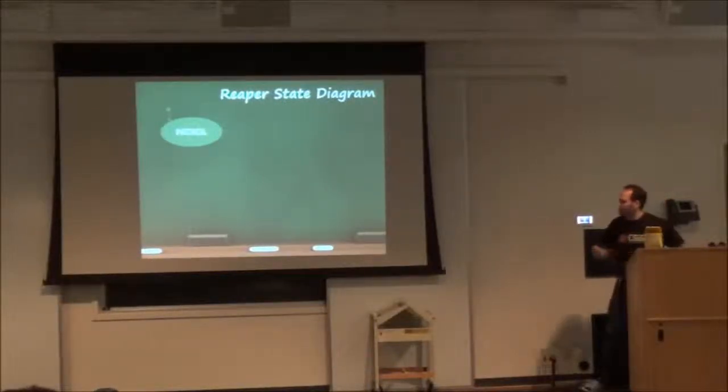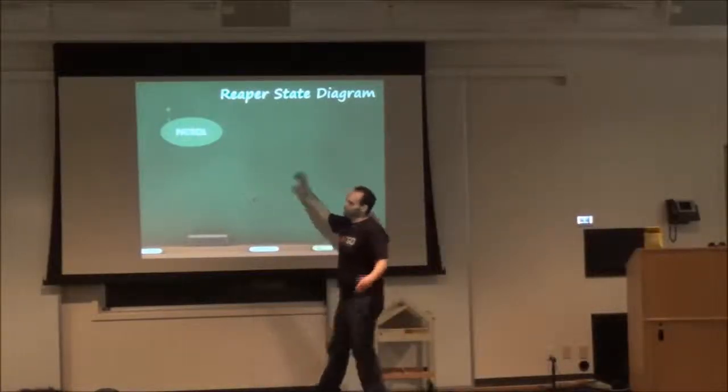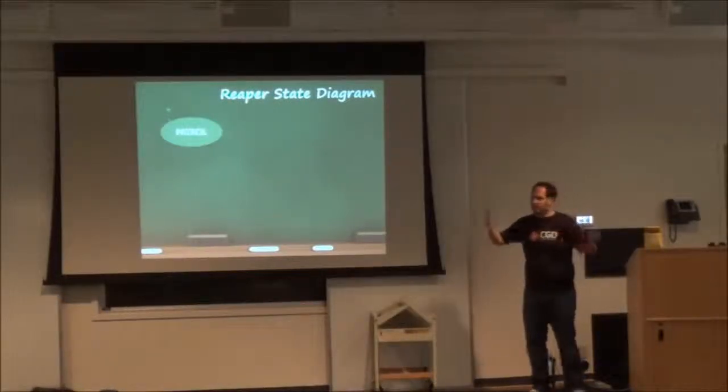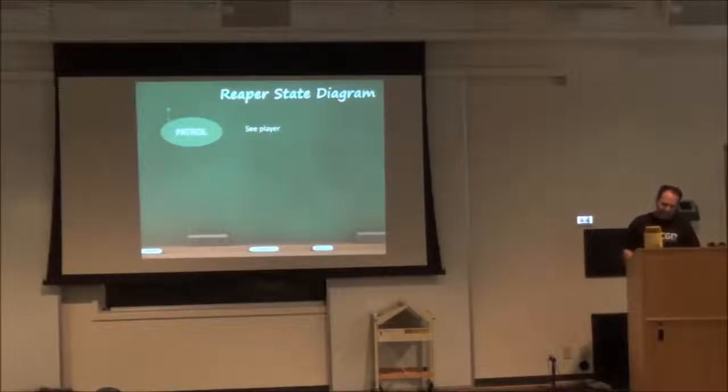When you're drawing state diagrams, it's important to show where you start. Something people forget, even though it's so simple. When the game initializes, what's going on? It starts in the patrol state. If it sees the player, we go to the freakout state. Now you guys know what's happening here, but what's important to walk away with is how you draw these things. These are circles, these are lines.